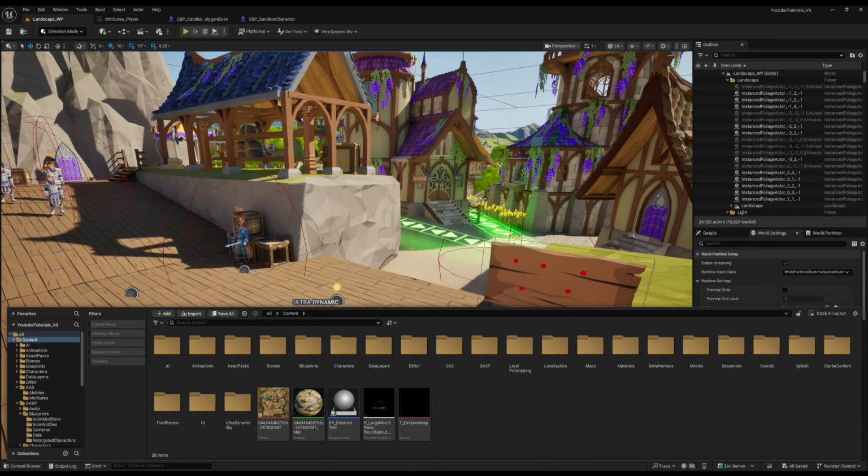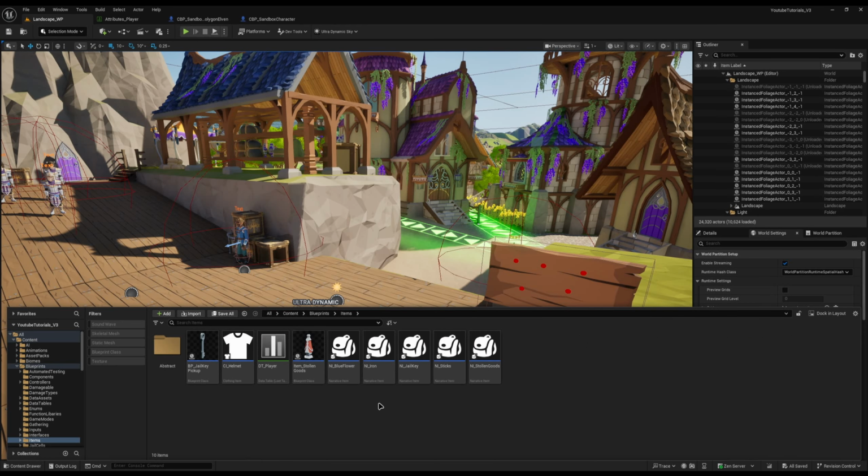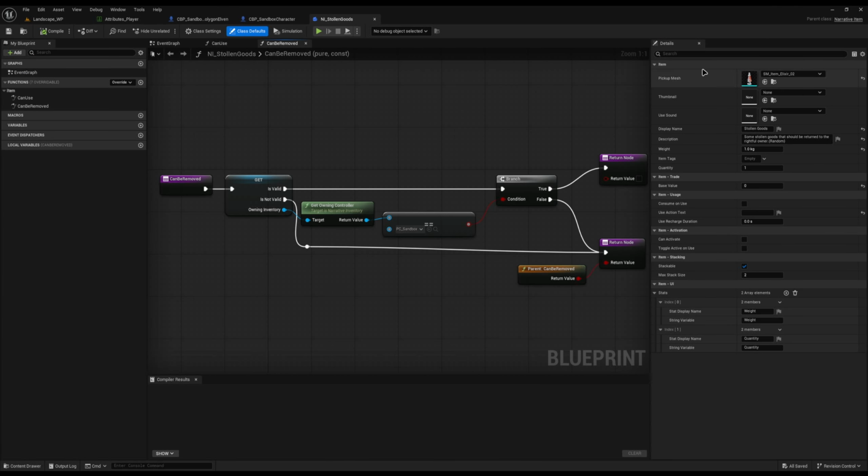Here's a prime example that I often encounter and have discussions with people about. Say you're making an item system for an inventory. So you have your items. The item system I use is called narrative items, the inventory. They use these narrative item blueprint classes, so I can open it up, I've got my code in there, and I've got my item details. That's how they create their items.